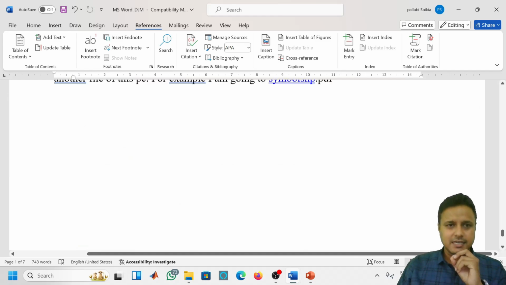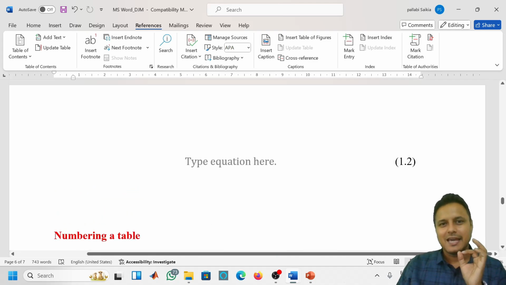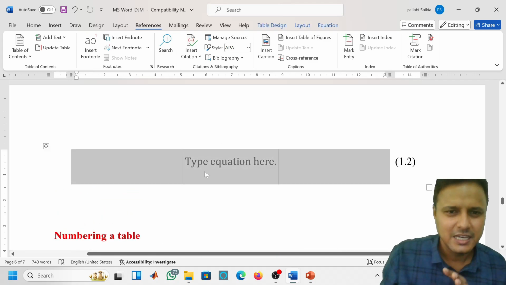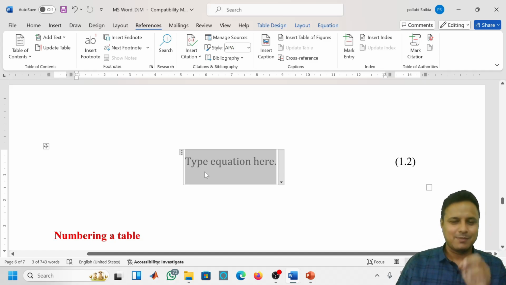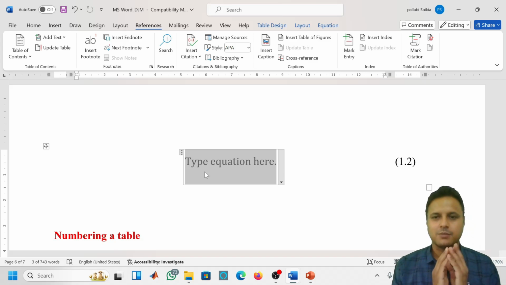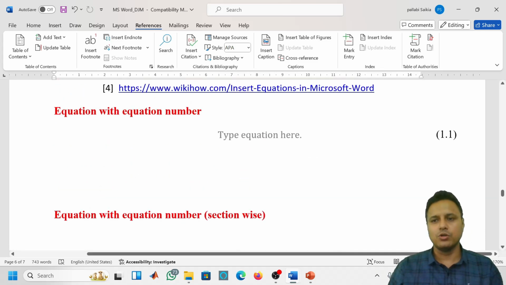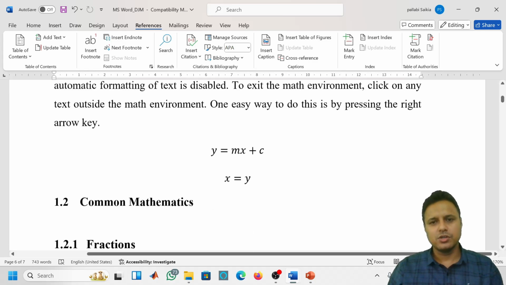Actually, I have skipped this because it is an important one, though most of the time it is not for everyone. It is only for mathematics people. Those who have very few equations in their manuscript or thesis need not follow this. If someone is writing huge numbers of equations, in some reports or some thesis, then only I would recommend inserting equations like this. Otherwise, to write an equation, you can follow the process I told you earlier.